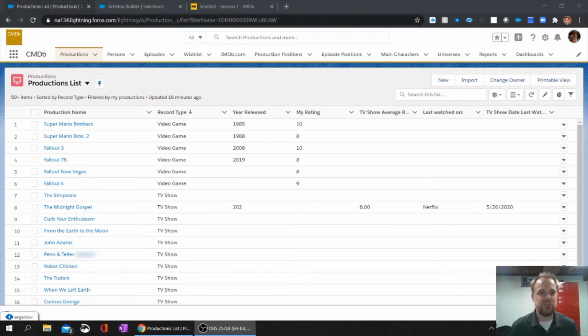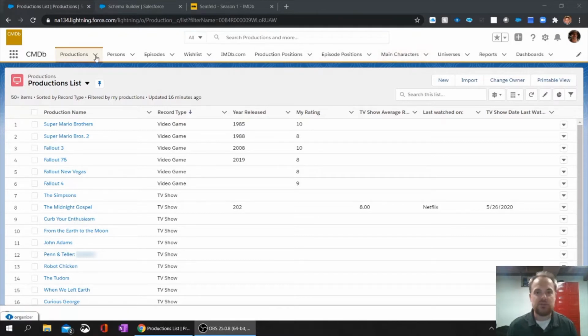So for this particular video, I'm going to start with the main object, which is the productions object. A production being a movie, a TV show, or a video game. I'm going to cover episodes, which are obviously connected to a production, and in 99% of cases, those are going to be episodes of a TV show production. Sometimes there are video games that have episodes, but for the most part, it's just TV shows. And then I'll also cover this object that I created called universes, which I use to group things together, like the Marvel universe or Star Wars or Star Trek or whatever it might be. All right, so let's start going through this and let's check it out.